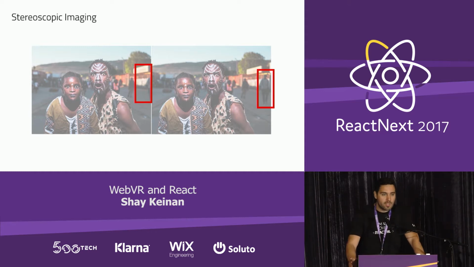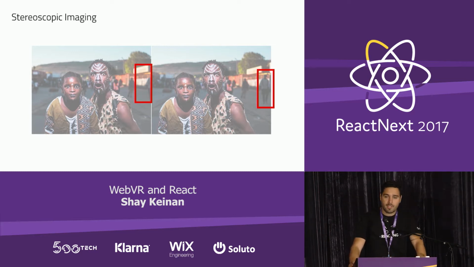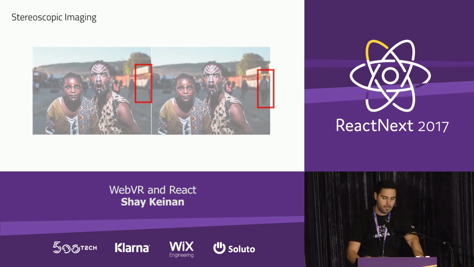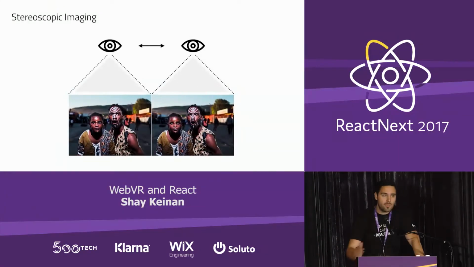So stereoscopic images are based on how the human brain works. It takes two images that show the same content, but from a slightly different point of view. The offset of these images corresponds to the distance between our eyes. This distance is called interpupillary distance, IPD for short. In this way, we simulate the way we see the world naturally, and it gives us the perception of 3D depth.